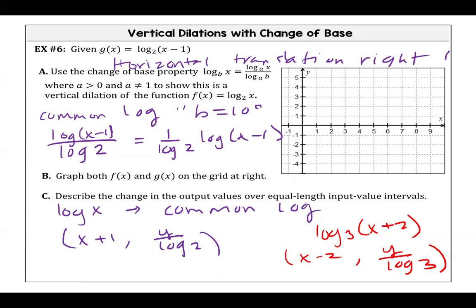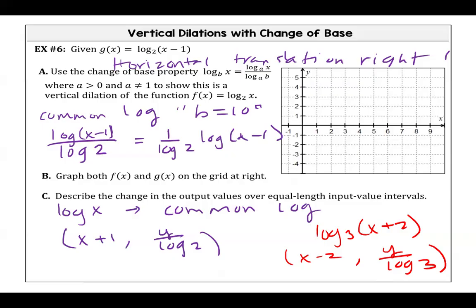So you don't have to do all the extra steps once you know, once you recognize the pattern, then you could just manipulate the values. Do we see the pattern between the two? Okay, so once I know this, if I'm graphing a common log, I know that all the x values are going to subtract 2, and all the y values are going to be divided by log 3, which is why, as a common log, it represents a translation and a dilation.